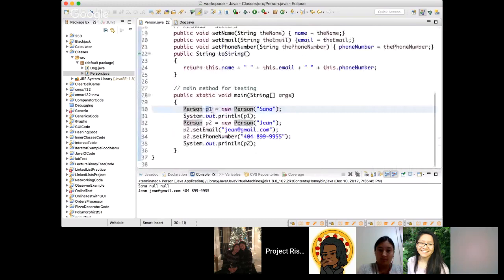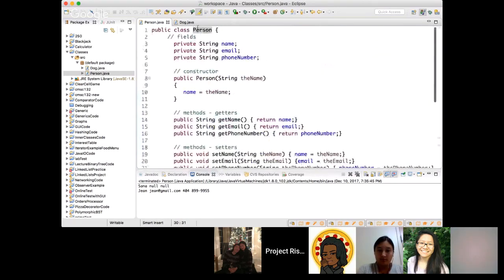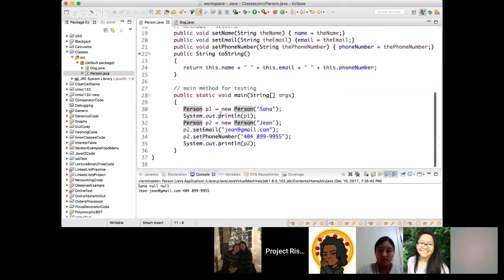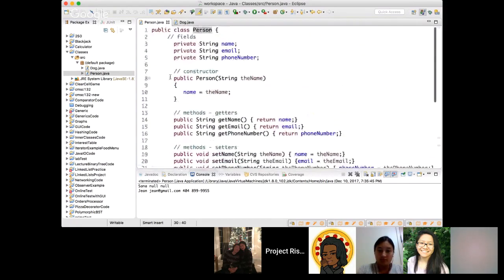So when we said P1 is a person, that is saying to go into the person class and instantiate a new object using this constructor. That is why whenever you initialize a new object, you set it equal to whatever that object is called, and then you have your parentheses and maybe a parameter inside, because that is just your constructor.